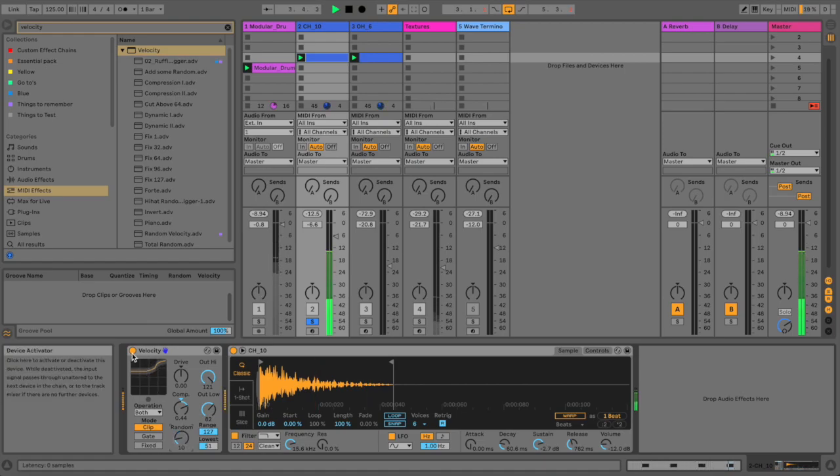So we already get a little bit of movement going on just with this little velocity thing.